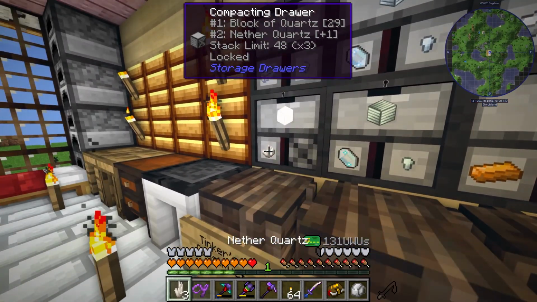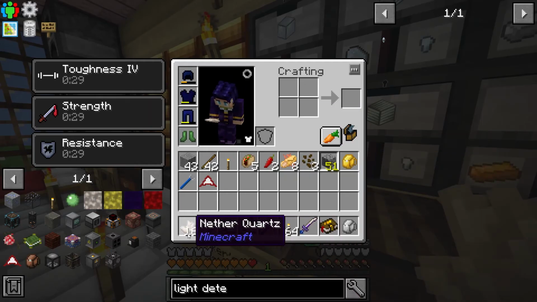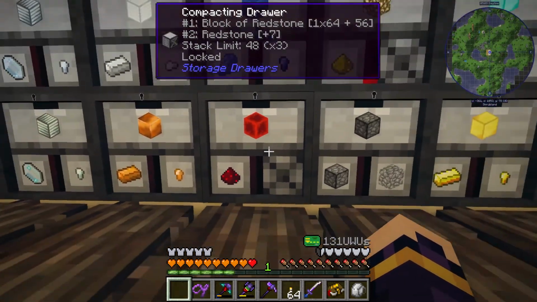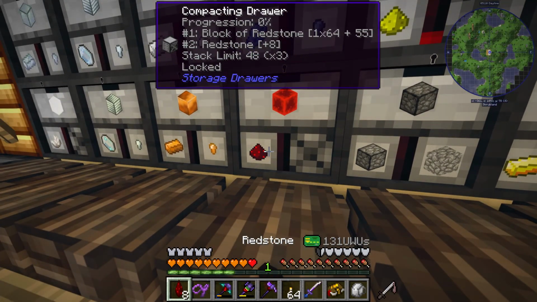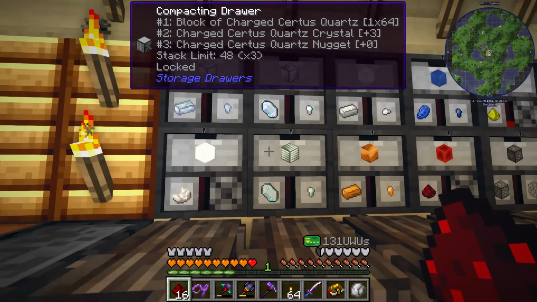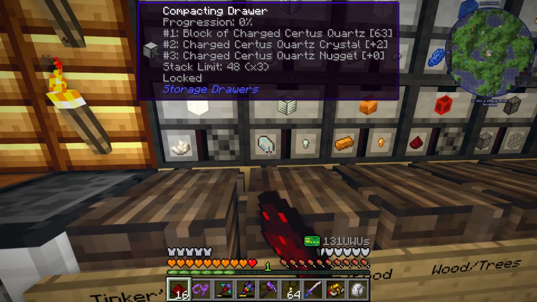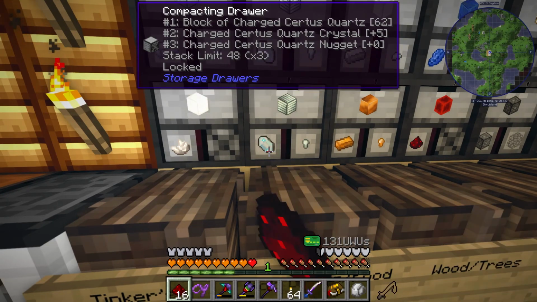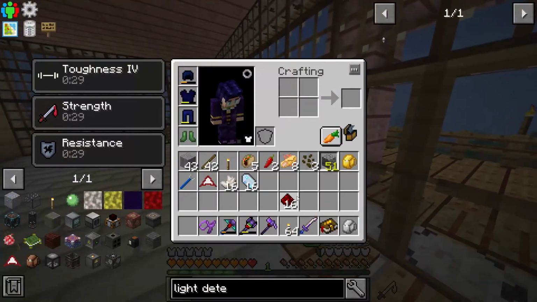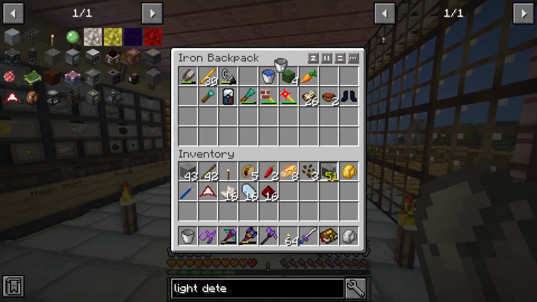So let's get some nether quartz. I think I will have to do a cut at some point and mine some more nether quartz, because I think that we're gonna run out quite quickly here. But we'll see how far we get. 16. That's charged. 1, 2, 3, 4, 5, 6, 7, 8, 9, 10, 11, 12, 13, 14, 15, 16. Okay, so what you need to do to make Fluix crystals is, let's get a bucket.